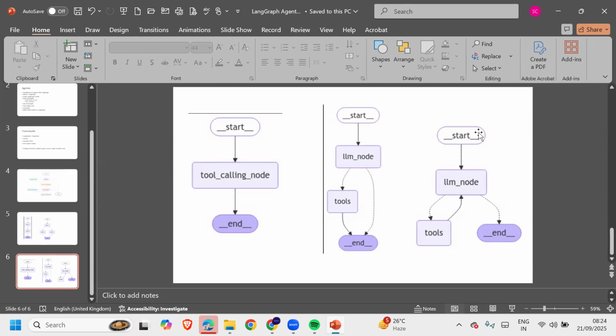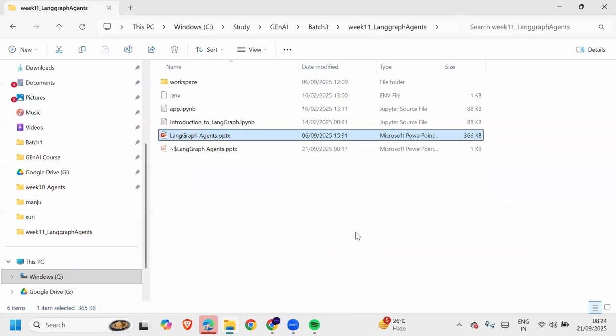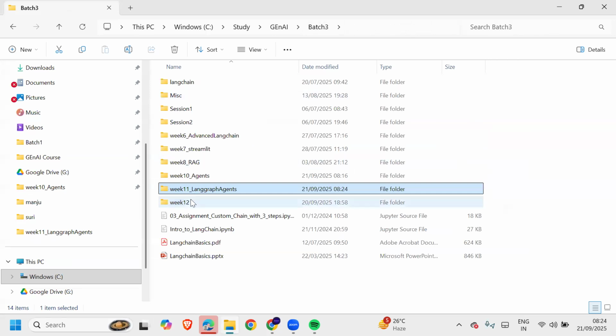Now, there is one problem, right? The major problem is that if I'm invoking my graph or my workflow, then after my invocation all my messages are lost, because this is not persistent. So now the biggest question is how to make my agents persistent so that they can store the messages. The messages were stored for one execution, but if I'm calling it again, they are lost, they are overwritten. So how do we retain that? That's our agenda for today. I hope everyone is clear.